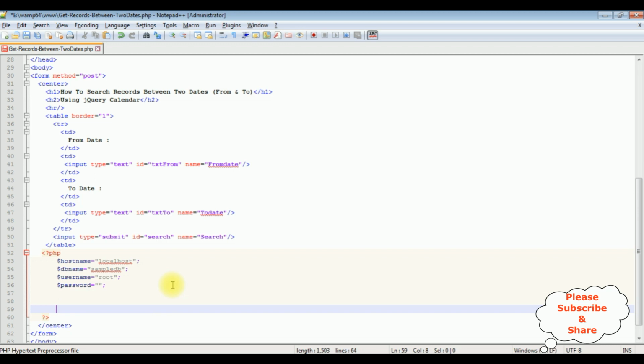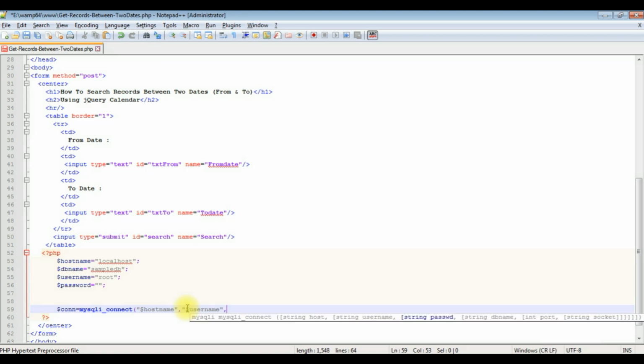After adding the connection string variables, let's add the connection string mysql_connect method, which takes the first one as the host name. Between double quotes, I'm adding the $hostname, which is localhost, comma, the second parameter is the username, $username, which is a string we have to put in the double quotes, comma, and the next one is the string password, this one, between double quotes.